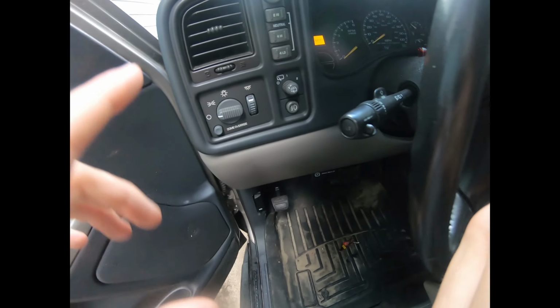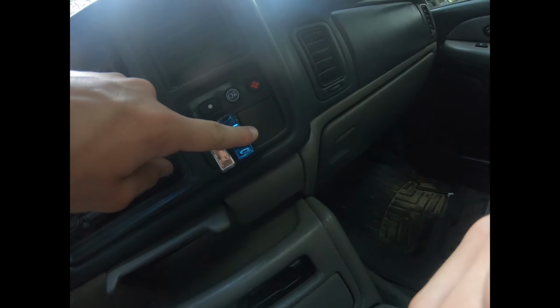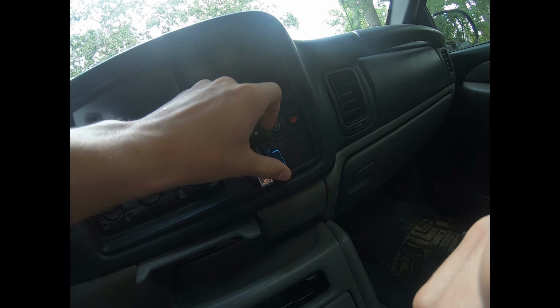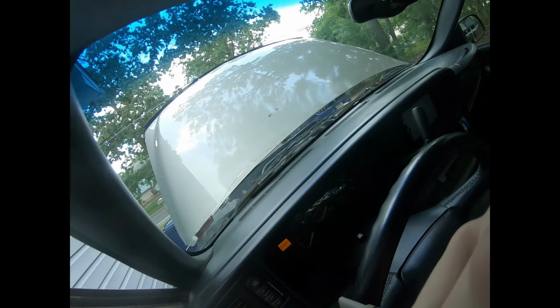So basically, what I did, I put the wire underneath the fuse leg, and I push the wire in with the fuse so that it's connected to the fuse, which gets electricity from it. That will flow from over here to the switch, which then goes to the green wire when this is flipped on. And then it flips back out to there, goes to the relay, and turns that on.